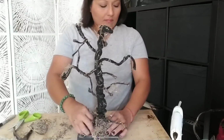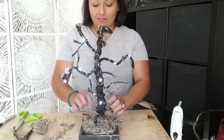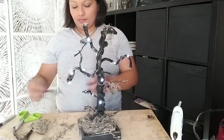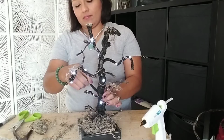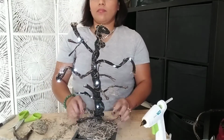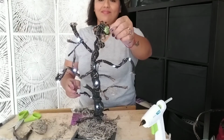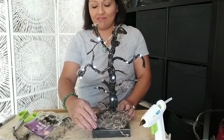Now you can easily leave it like that. But like I said, I wanted some bats, but I couldn't find any. So what I did was grab my spiders that I purchased at Dollar Tree, and I believe they come in 6 in a pack. And if you see here, I'm still adding some more rope. And I just glued that piece that I had extra right there. And here are my spiders. So I'm just kind of playing with them and seeing where I want them. And then I'm just going to glue them on to my tree. And I placed one right in the bottom as well.